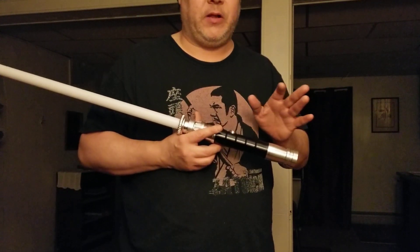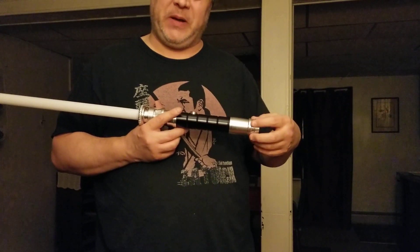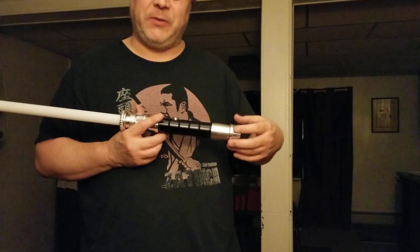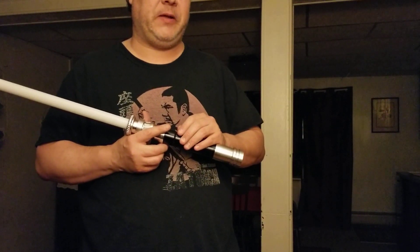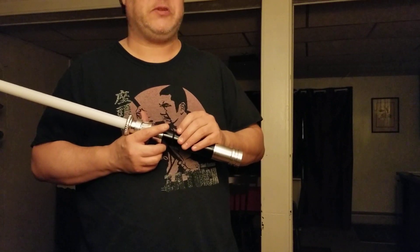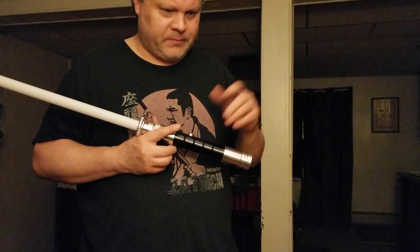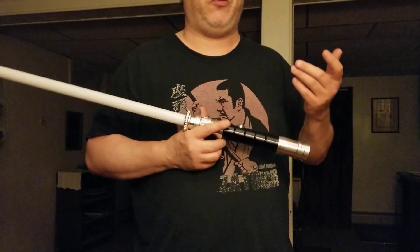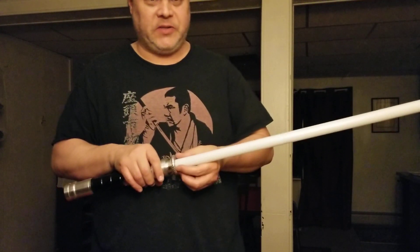Not only that, the saber comes completely tricked out — backlit switch, and it came with a specter pommel, which is really interesting. I actually put the specter pommel on one of my other prophecies to see what it feels like — it's a little weird but I think I could get used to it. It also comes with six TrustFire batteries, a Vader's Vault blade plug, and a smart charger. For the price he was offering I just had to go for it. Hopefully I'll get it this week — my one and only diamond driver, and a prophecy v3 at that.